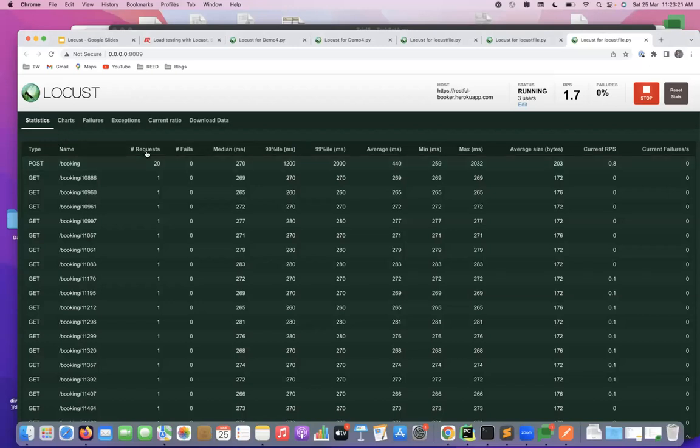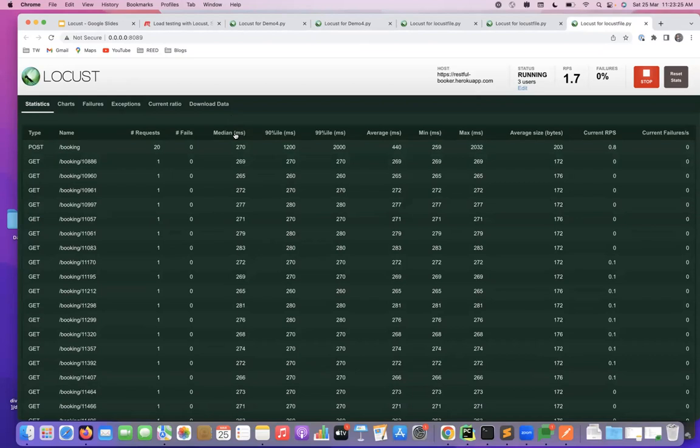We can see the number of requests, and median is nothing but 50% of the users, right? More than 50% of the requests executed in how many seconds? It's in milliseconds. So that is the 50th percentile. And this is the 90% time. So for 90% of the requests, what is the response time? And what is the response time of the 99% users? That is the one. And average is a little bit different from median, because it considers the total sum divided by the number of requests. But in median, it's slightly different. It considers 50% of the requests. It's almost the same.